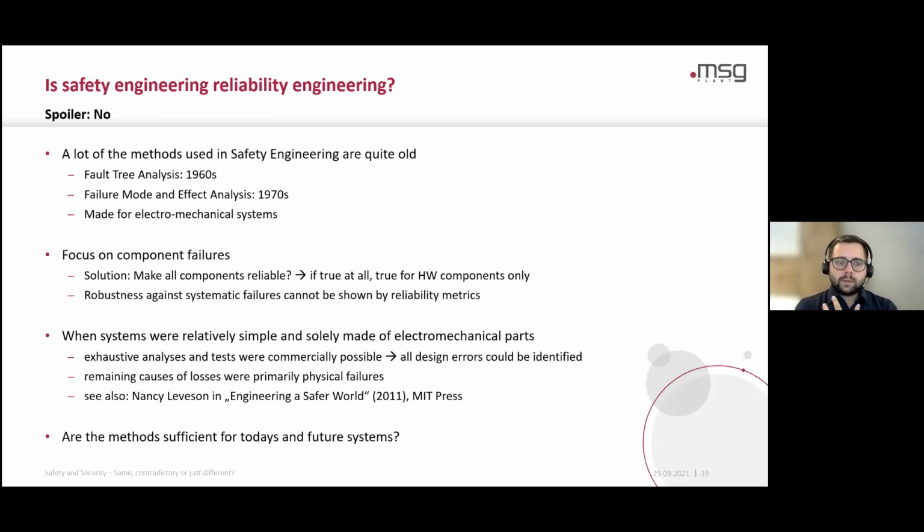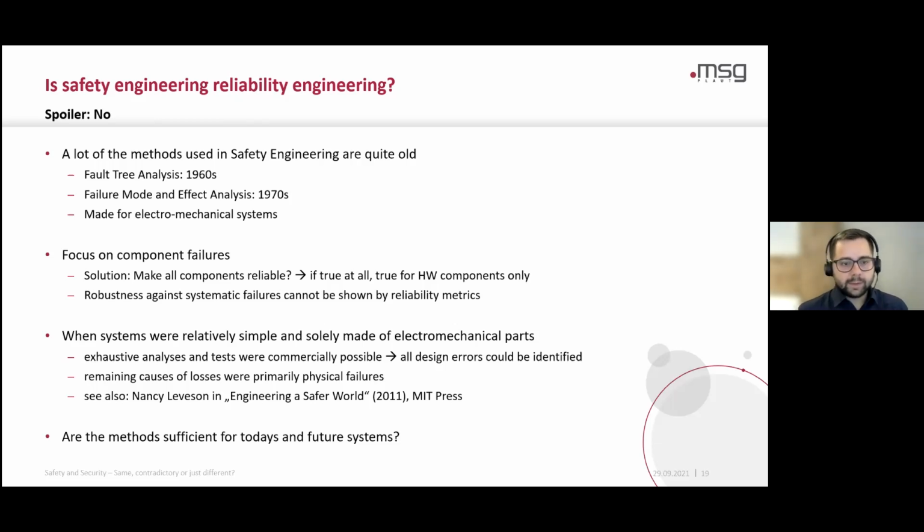This, and also what I described regarding redundancy and how to treat dangerous faults, safe faults and dangerous detected faults, comes from a time when we mostly had electromechanical systems. We had a lot of electric, but not electronic hardware. Later, we had electronics, but electronic circuits with resistors, capacitors, and so on. All this could be modeled with probabilistic models and somehow calculated. This was very convenient, and somehow the standards are still built up on that time. And when we had just all these simple systems with hardware components, we could just say, okay, make it more reliable, nothing will fail, everything will work without harming anyone.